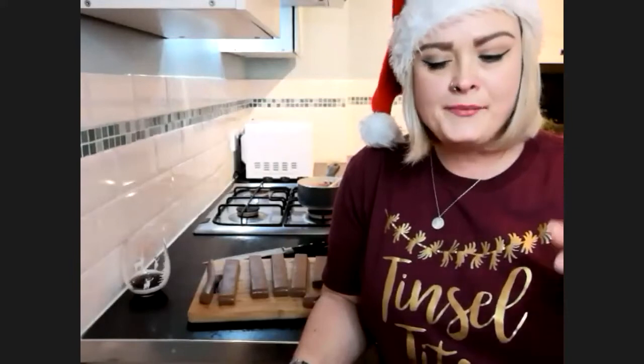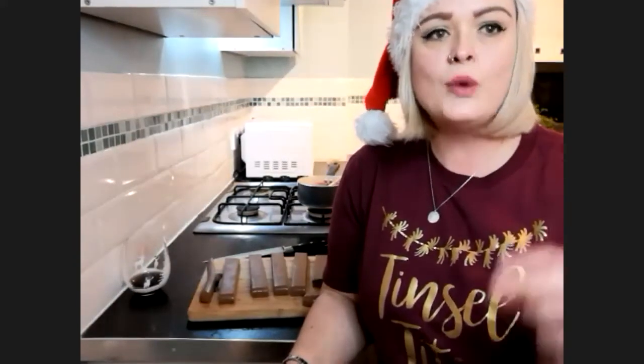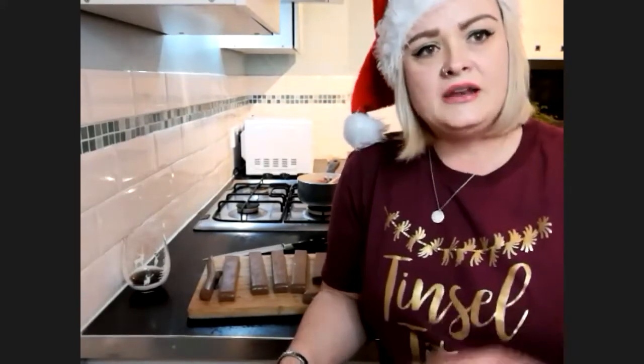White chocolate is something to do with the fat content and the science behind it, I can't remember. But white chocolate technically isn't chocolate, it's fat, okay? So you need to add an extra 100 grams of white chocolate to the same quantity of condensed milk. Same if you're flavouring it, you can chuck vanilla essence in, whatever flavouring you want. Chuck it all in at the beginning, mix it all together and then cook it 30 second bounce about as normal. Okay?